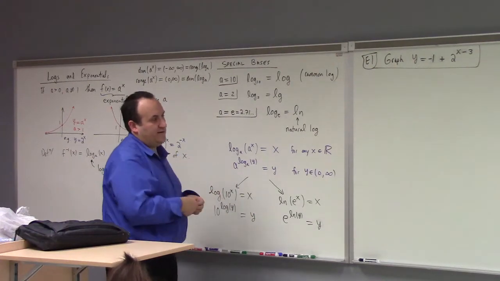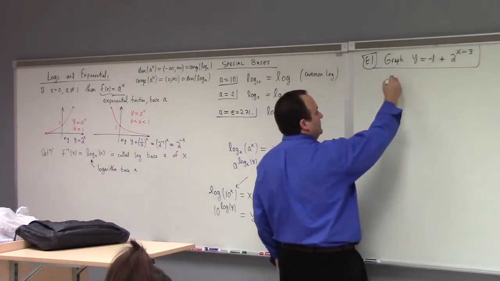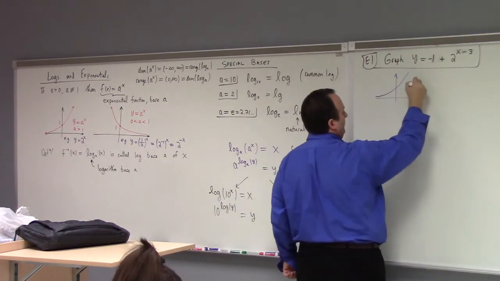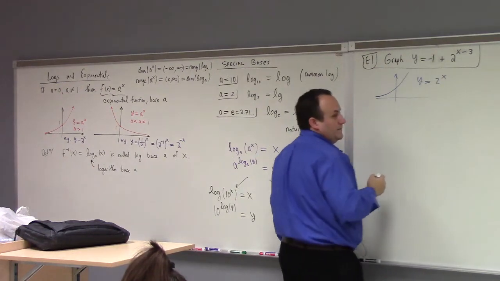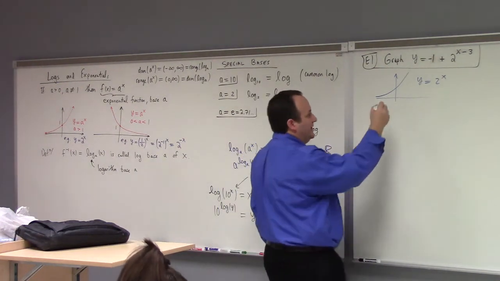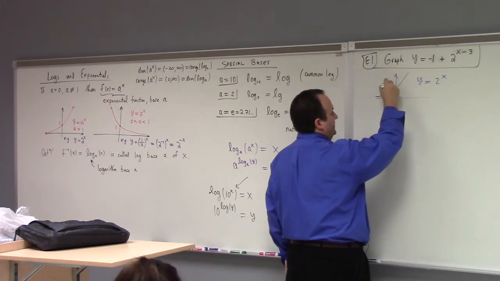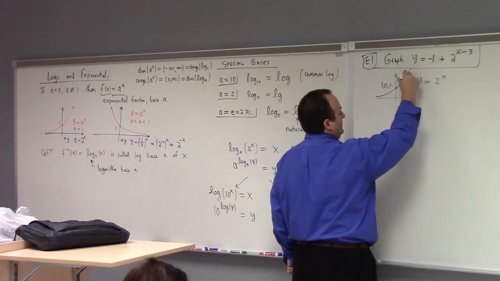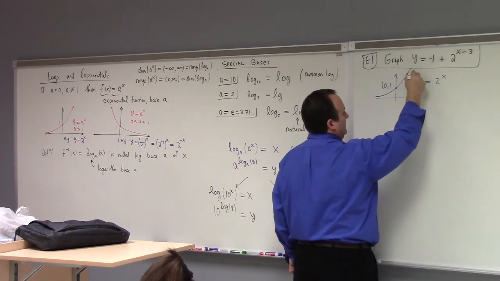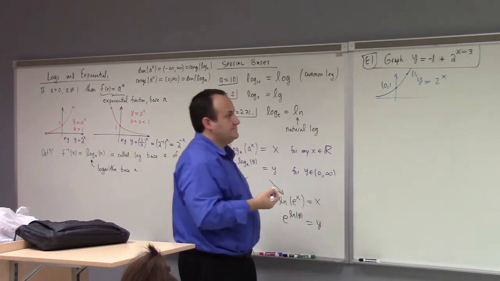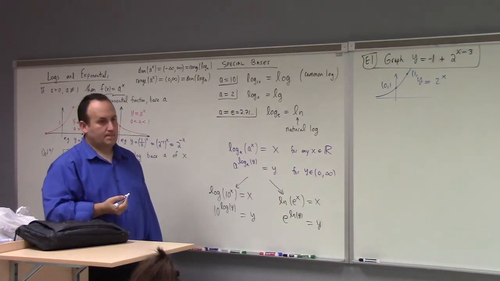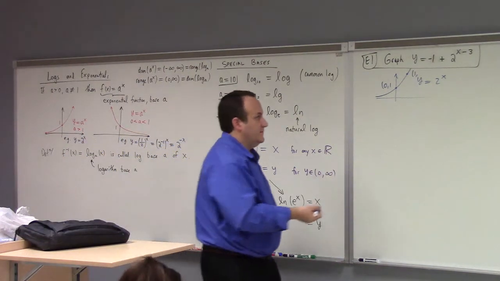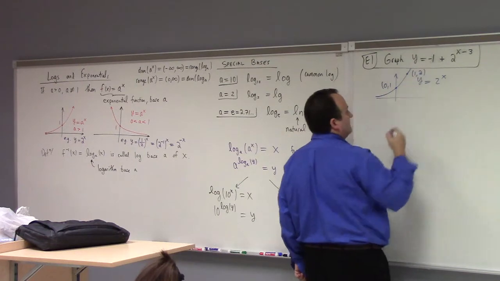So how do we graph here? The basic thing is, we start with our y equals 2 to the x graph, which is this. Take that graph. What's the y-intercept? It's got this point, (0, 1). Can you tell me another point on the graph? How about up here? What if I put in 1, what do I get? Plug 1 into x, you get y equals 2 to the 1, which is 2. So the point (1, 2) is also on this graph.